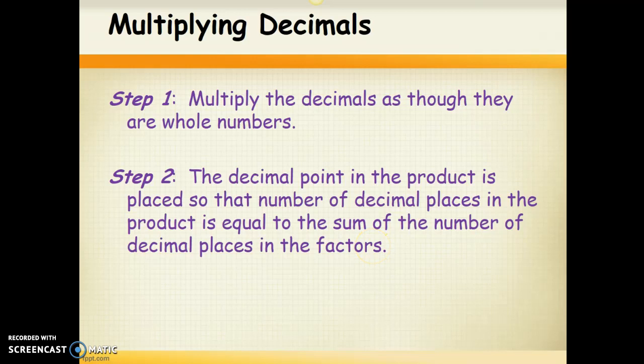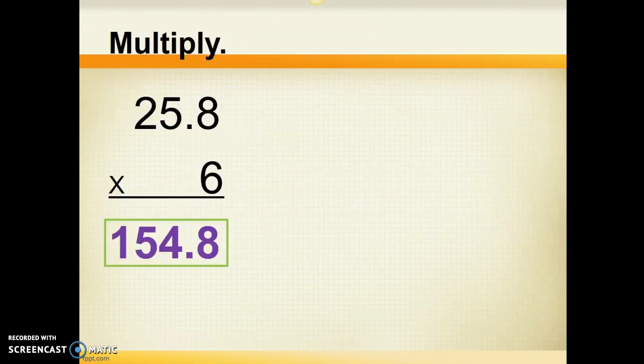Then steps for multiplying decimals. Here the most important thing in multiplying decimals is that the decimal in your answer is going to have the same number of total decimal places that you have in your problem. We start from the right and count back to the left to find the appropriate place for the decimal.